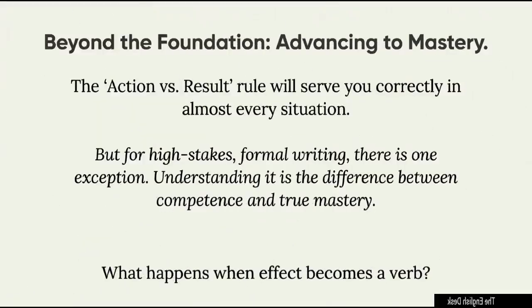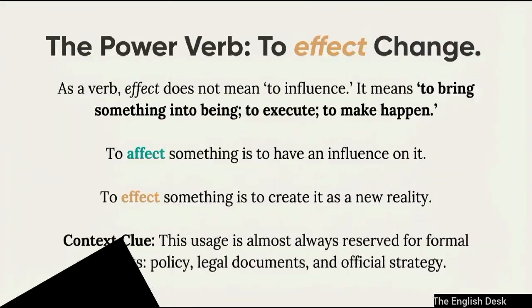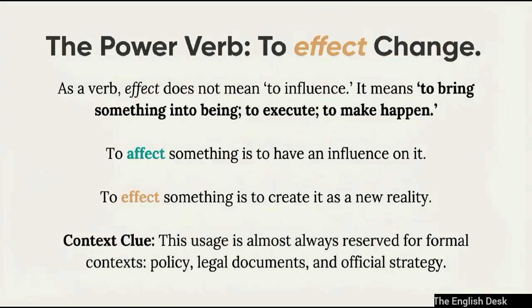Okay, so we have to talk about the curveball now. Because anyone who's looked this up knows there's a big asterisk next to that rule we just laid out. Yes. We have to talk about effect as a verb. We absolutely do. This is where we move from the basics to real mastery. So, yes, effect can be a verb, but it means something completely different from affect. It's not about influencing. Not at all. When effect is a verb, it means to bring something into being, to execute it, to make it happen. It's a much stronger, more proactive word.